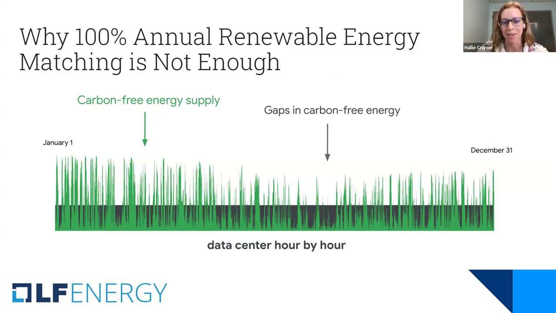You also see that there are times of excess carbon-free energy. So what our 24/7 carbon-free energy goal does is it takes this into account by looking at this more granular data, and it aligns our needs with the needs of the grid by thinking about how do we smooth out this curve? How do we better meet our load with an expanded solution set that thinks about diversifying clean energy portfolios, demand side flexibility, or other things that can support reliability on the grid as well? So overall, it's better aligning our needs with the needs of the grid. Next slide, please.